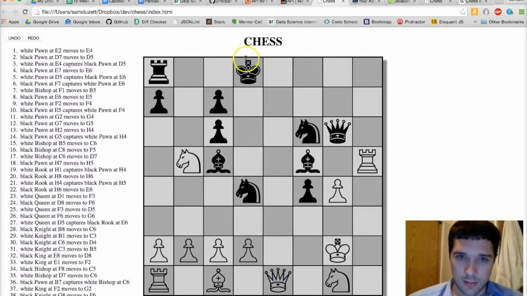So let's just open that up. So that queen is blocking all these spaces, and then the king is blocked up by that pawn, so he can move here.